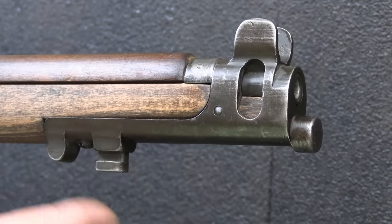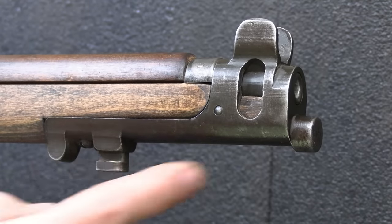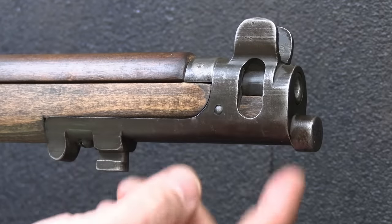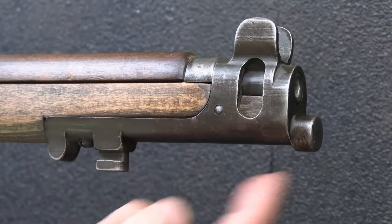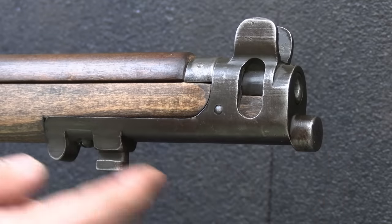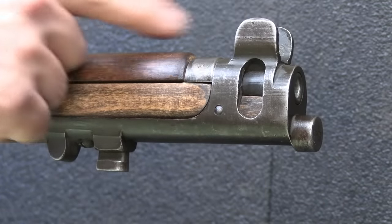Now, one of the easiest ways to identify an SMLE is this nose cap. It's beautiful, and it's just one piece. It's flush with the barrel. This is a bayonet mount here on the bottom. And actually, the ring goes right here at the front instead of around your barrel. And then also you have your ears to protect your sights.